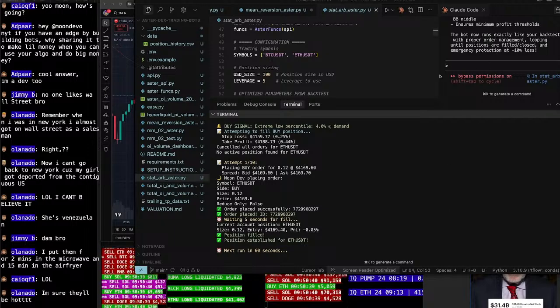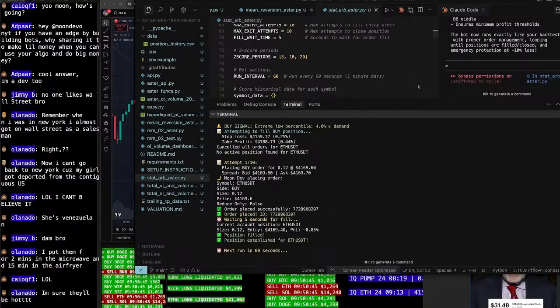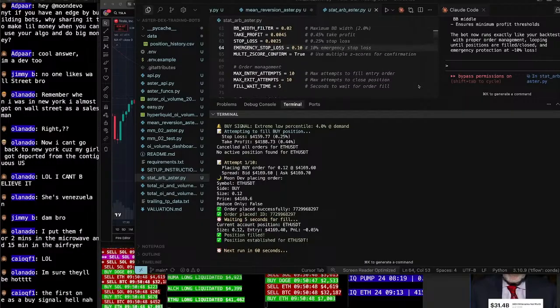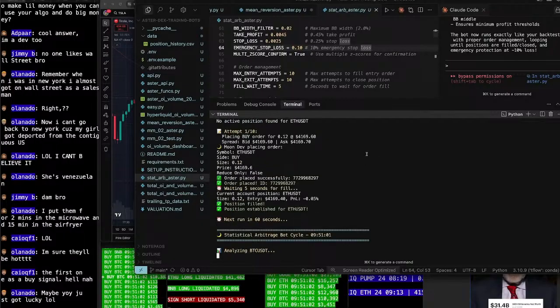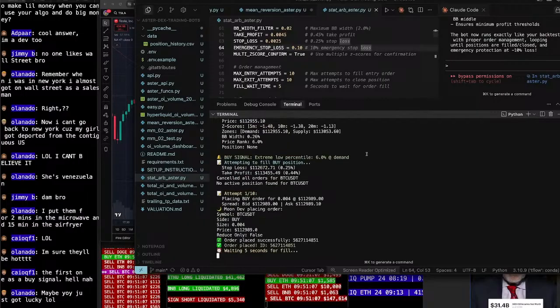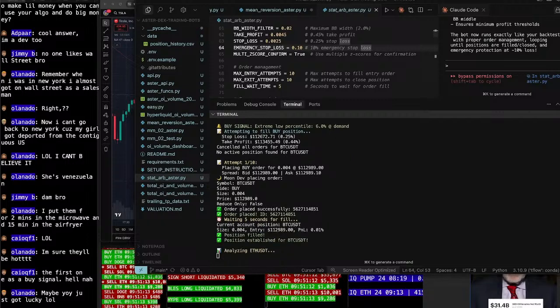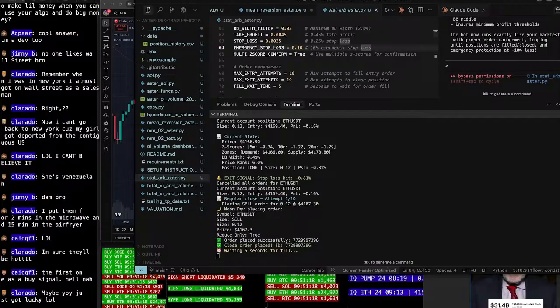Next run in 60 seconds. The first one has a buy signal. I know, dude, I'm gonna get smoked on this. Can't run the first second and find a buy signal. I see why there was 4,000 trades. Sheesh. And it's placing a buy on BTC as well, dude. Oh boy, this is gonna be a long, long day with this bot, bro.